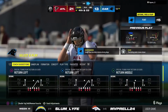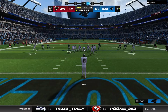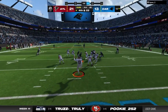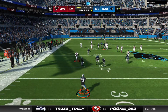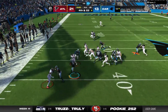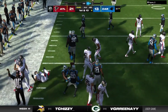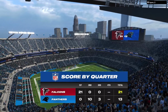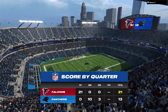And that's a really good job there defensively. They went into this possession knowing that they needed to get a stop. They're in a tight ball game, and they got it done. Great work to force the 3 and out. Got the football right back for their offense. They've got to go to the sidelines feeling pretty good about themselves and encouraging their offensive mates to get some points. And that is going to do it for this third quarter of action. This is the National Football League on EA Sports.